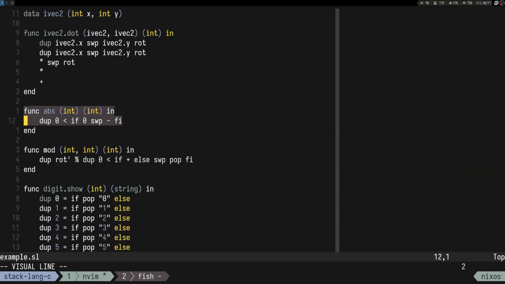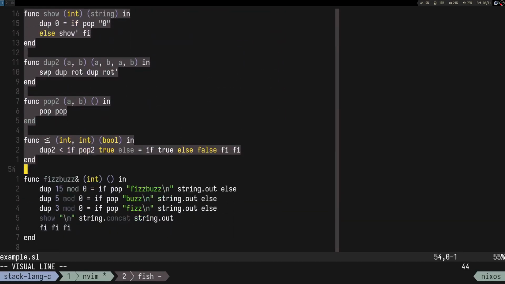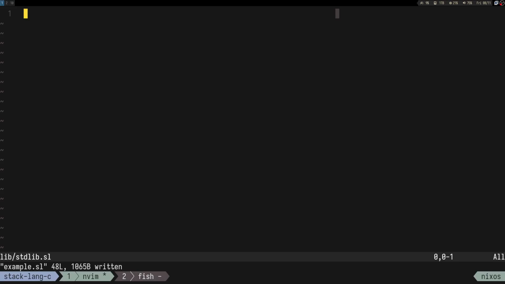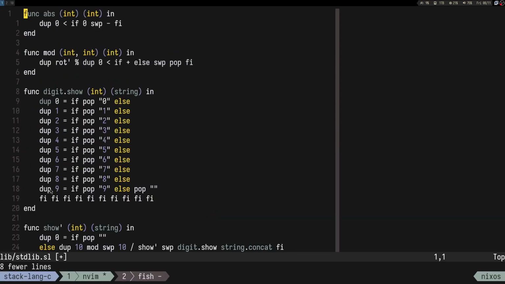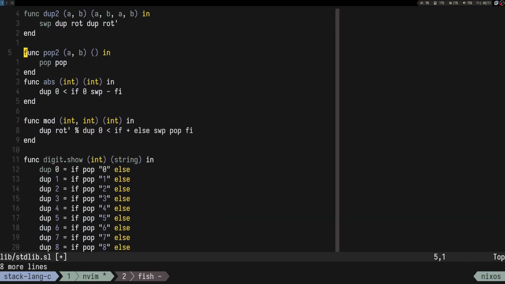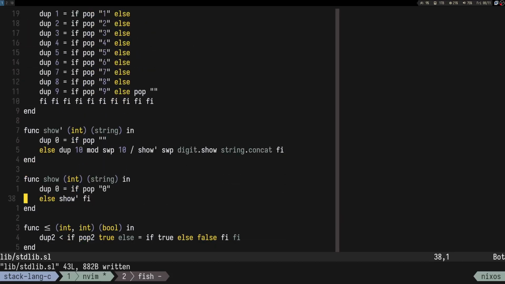And this stdlib is going to have these functions, let's say. Probably these come at the top because they are generic, and then come the int functions, and then comparisons and stuff like that.